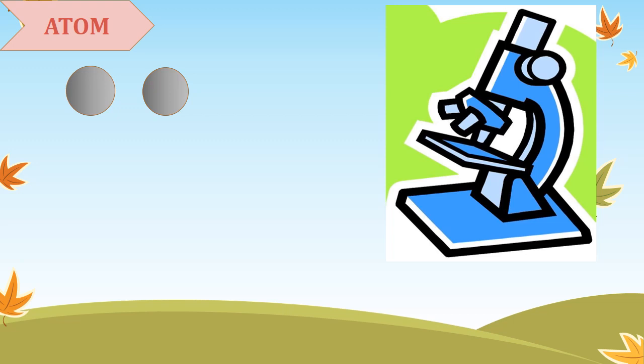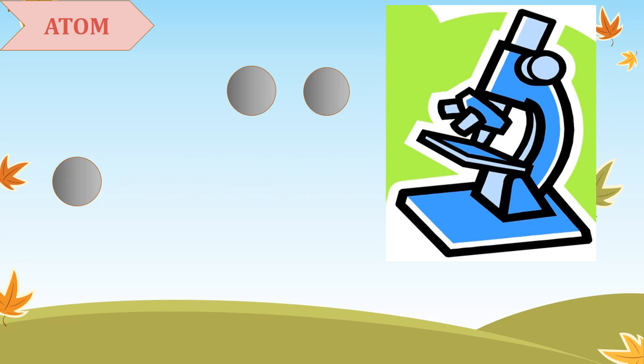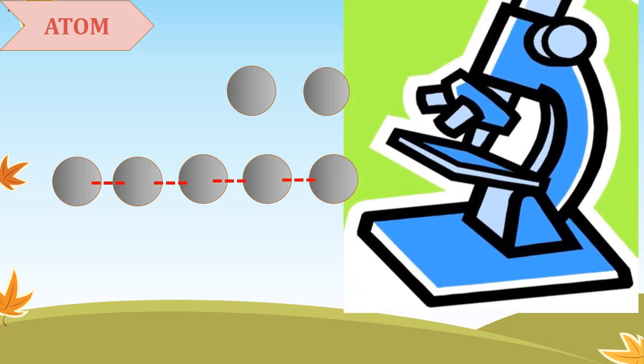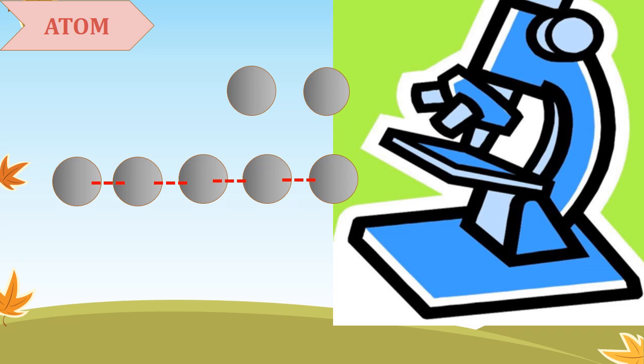Matter is made up of tiny particles called atoms. Atoms inside the matter are moving all the time. These movements are called vibrations. The particles inside the matter are having small spaces between them, and they are held together by the presence of weak forces between them. These particles are so tiny that we can't see them directly. We have to use a special microscope in order to observe them.